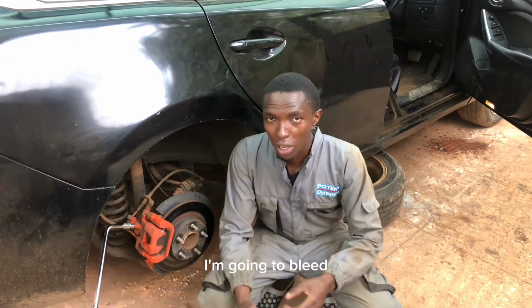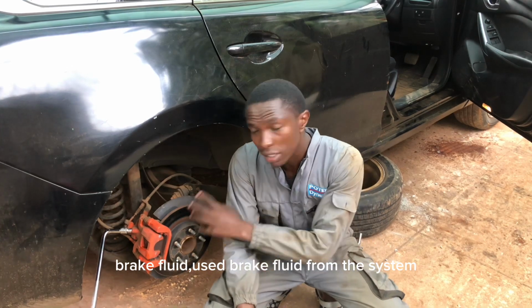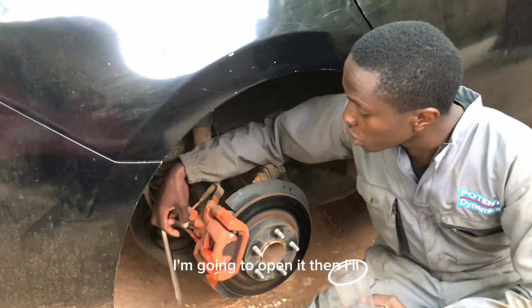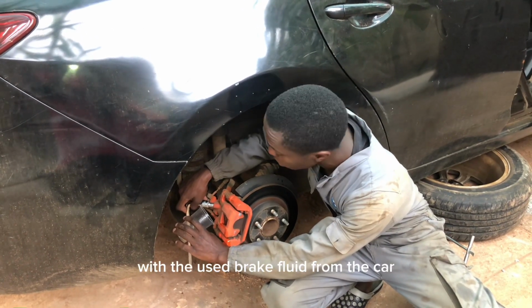What I'm going to do, I'm going to drain brake fluid, used brake fluid from the system. You can see where my hardware is located. This is the bleeder valve. I'm going to open it, and then I'll tap the brake fluid, the used brake fluid from the car.